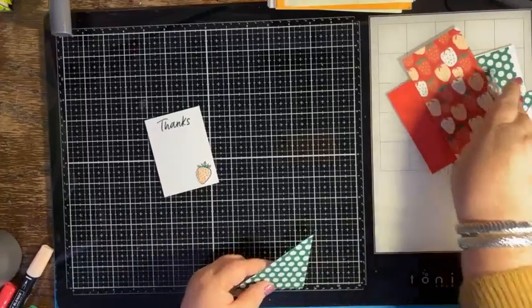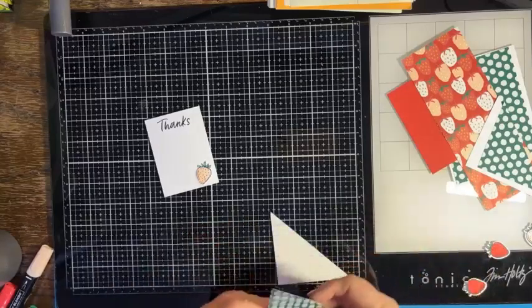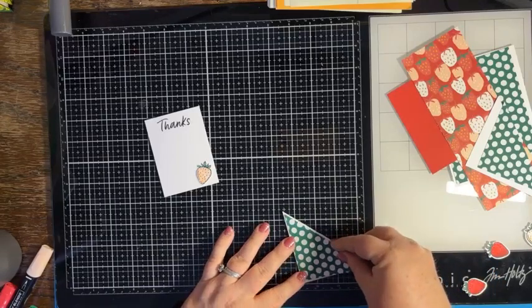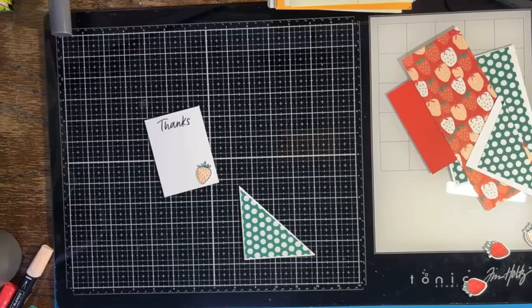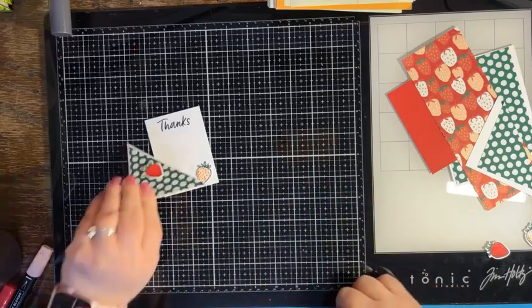You only need one of each of these triangles here. Okay, we're going to layer this on top of this. And then I want to add another strawberry. And I'm going to add a dimensional on the back. Just like that. Put that aside.